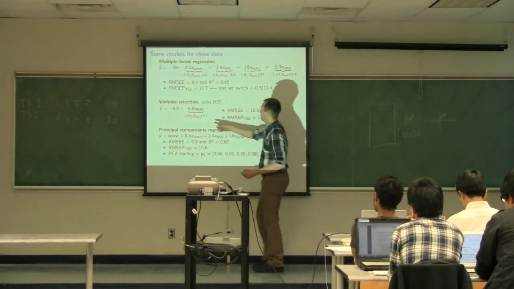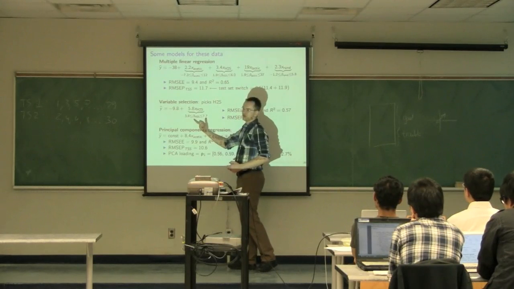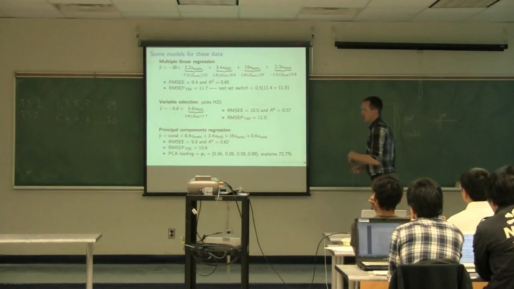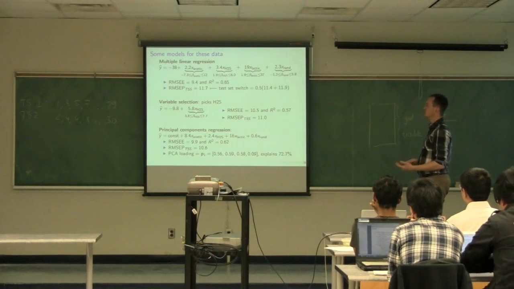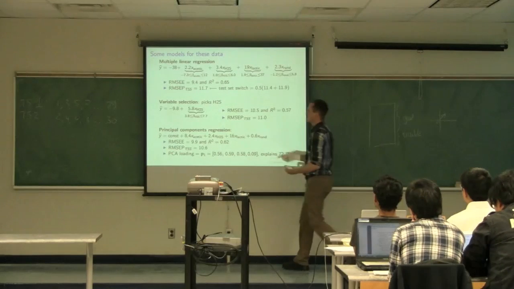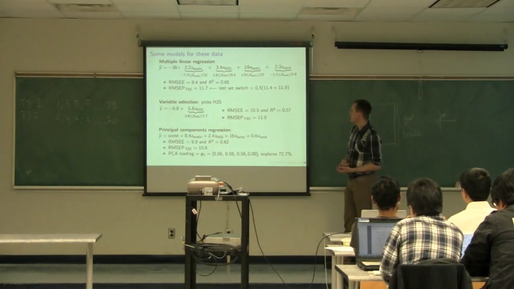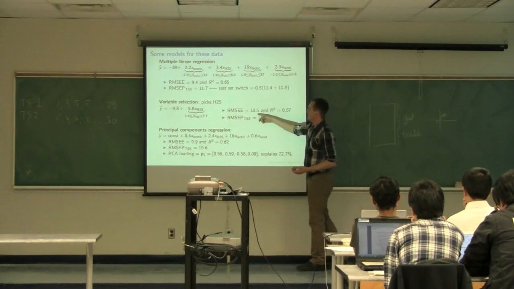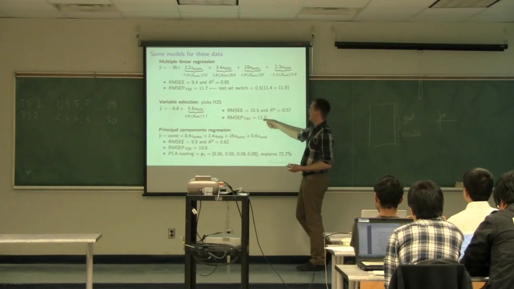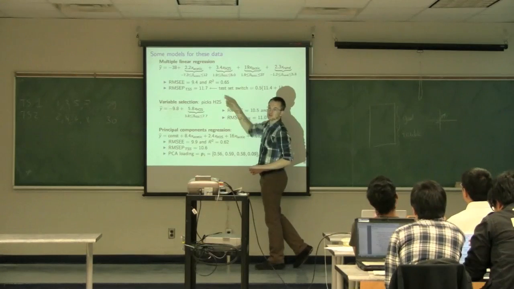So it has a coefficient of 5.8, and the confidence interval for that coefficient was 3.8 to 7.7. So it's definitely a significant coefficient, indicating that increasing H2S is expected to increase the taste value by 5.8 units. So a 1 unit increase in H2S should boost the taste by about 6 units on average. Root mean squared error was a little bit higher for this model, R squared a little bit lower. The root mean squared error of prediction though on the testing data set was lower than the multiple linear regression model, slightly lower.